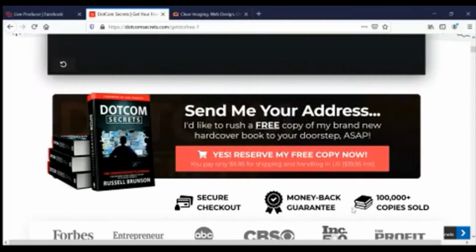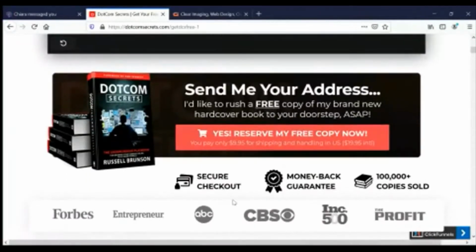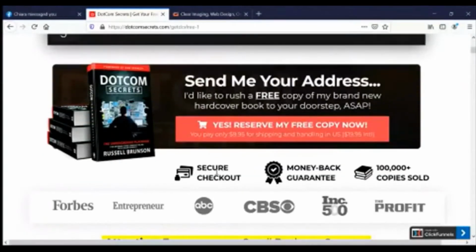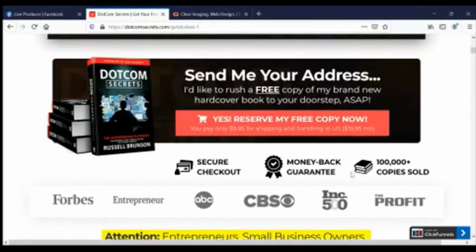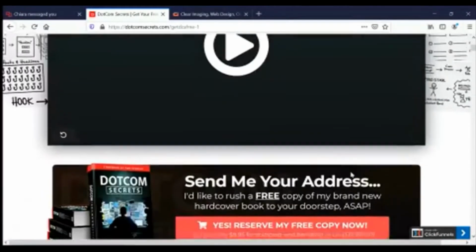Also, they're adding in here, they're asking for the buy right here, and they're just trying to soften it up by throwing in some more trust points, you know, secure checkout, money back guarantee, and then a little bit of that social proof to make you feel better about it, right? So this is all very intelligently put together. They've got the logos right here, and then a little bit of this for the transaction. So pretty sensible stuff. Nothing new, nothing we haven't seen on many websites before.